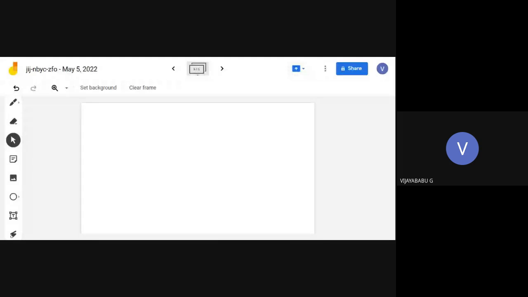We have seen that an algorithm can be represented with the help of a flowchart. It can be represented in the form of pseudocode. It can be represented in the form of an English-like language also. So when we are doing all these things, we have to consider that algorithms can be represented in a wide variety of ways. There is a way to represent an algorithm that is nothing but recursion also.